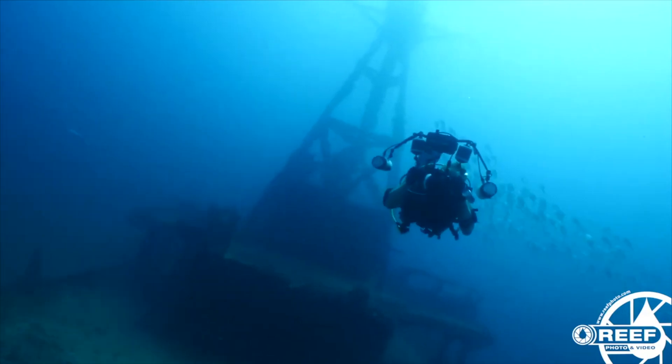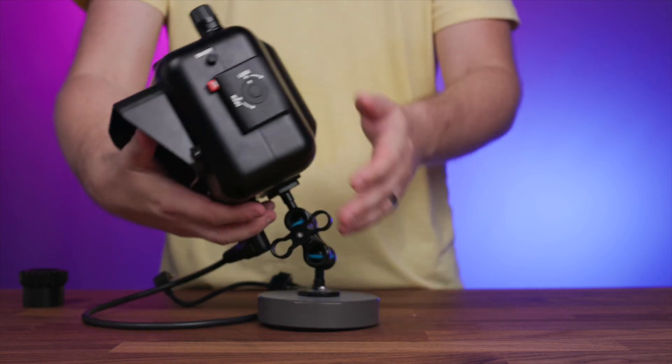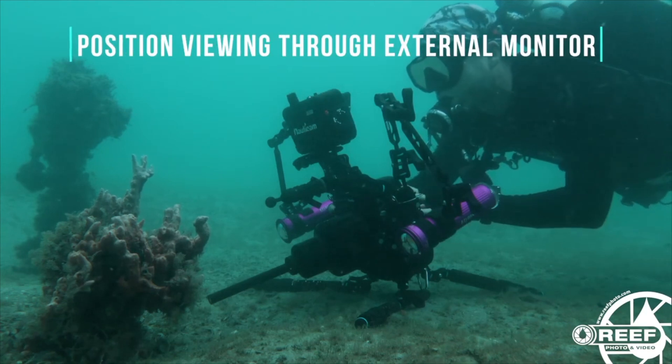While most of you might think that this monitor is geared directly towards video shooters, you'd be wrong. Rather than having to rely on a dimly lit camera LCD or having to have your face buried into an electronic viewfinder, you can have a larger, ultra-bright monitor available with all kinds of useful assist tools for exposure, focus, and composition. In addition, it offers all kinds of different viewing angles for photography with various mounting positions available through the ball and clamp design. For example, when shooting macro you can keep the camera very low to the ground and at eye level with small subjects while keeping your position safely elevated off the reef or sea floor and in a much more comfortable viewing position to shoot.